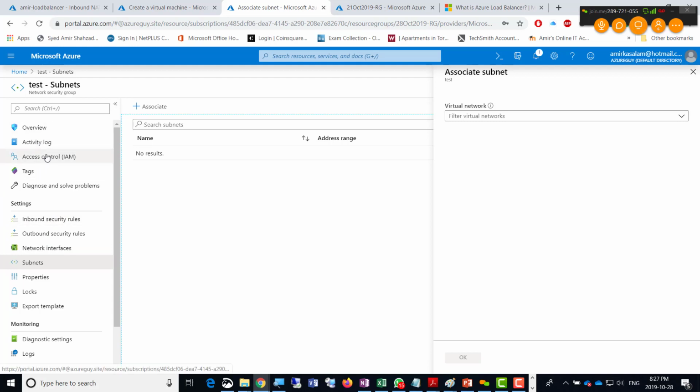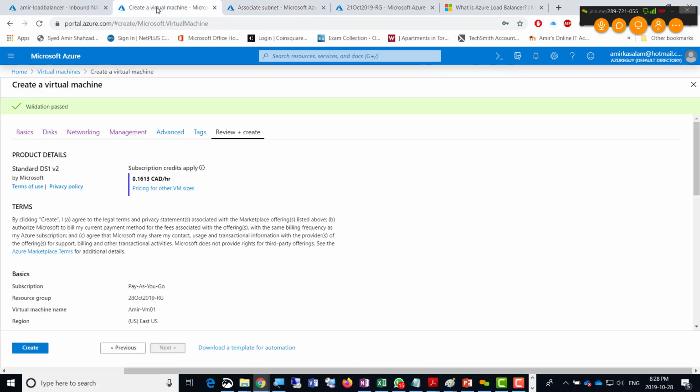The NSG is for virtual machines, but through subnets you want to attach it, or directly to the virtual machine, you want to attach it, it's up to you. But they are for virtual machines. If you attach it to an empty subnet, obviously there is no purpose of that. So that's what I am trying to say here. So yes, you can attach, but for virtual machines ultimately, and you can attach them directly to the virtual machine as well.